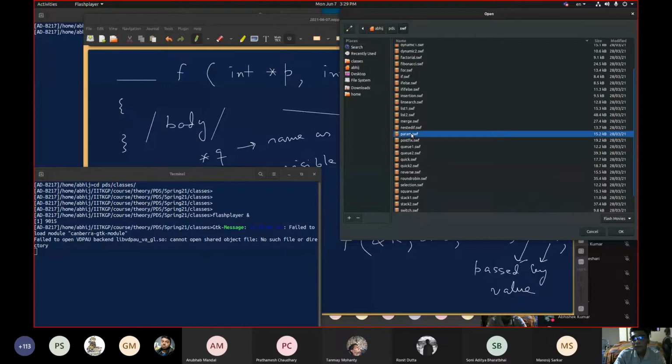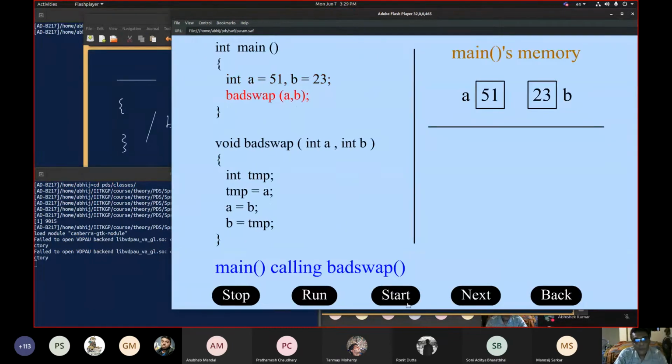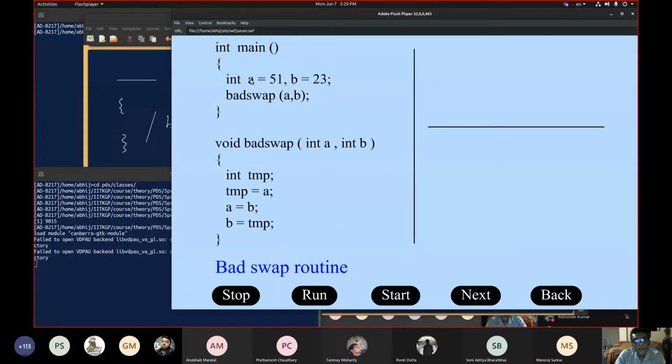Yeah, this one. Okay, so let us say you have two int variables storing the values 51 and 23, and you are simply calling a swap function, and these calls are by value. So 51 will be copied to this instance of a, 23 will be copied to this instance of b, and inside this function, whatever you do, you are essentially swapping this instance with this instance, but no change is reflected in this a and this b.